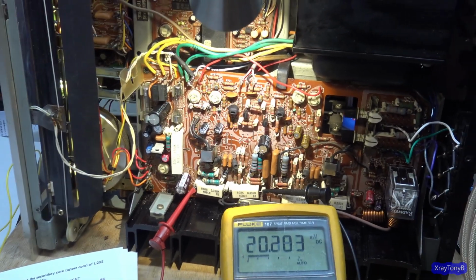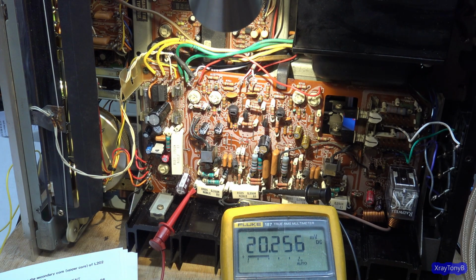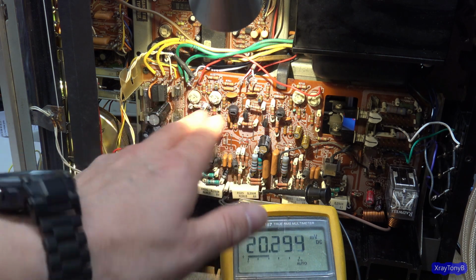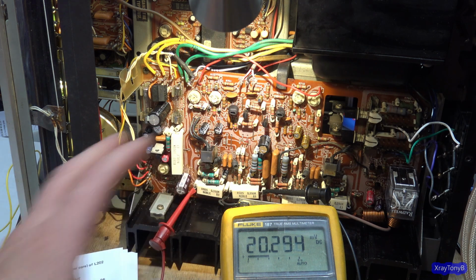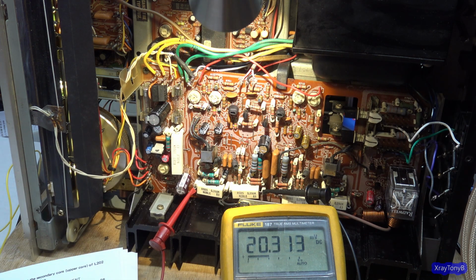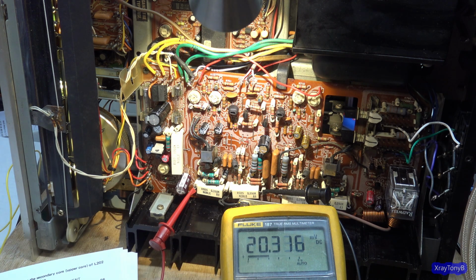Okay, it's been about 20 minutes now, and I backed the bias off to around 20 millivolts, and now you're going to see the action of that thermistor and the stabilizer and all that. You'll see this will creep up a little bit, and then it'll kind of creep back down. See that? It went up, and it'll go back down, and it'll just sit there. See that? That is the sign that your bias circuit is working properly. Everything's kind of keeping everything in check.